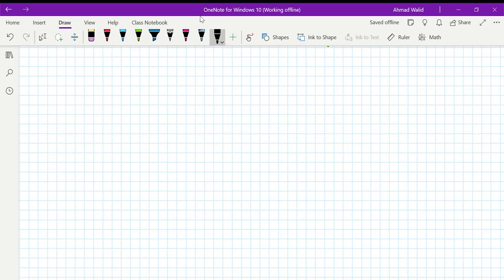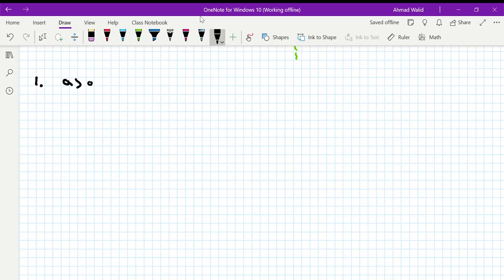In step 1, they give you 5 steps. Step 1, always determine if the parabola opens upward or downward. It means always check if a is greater than 0 or if a is less than 0. It means the parabola opens upward or downward. Check that one. Step 2. In step 2, find the vertex, which is h and k.